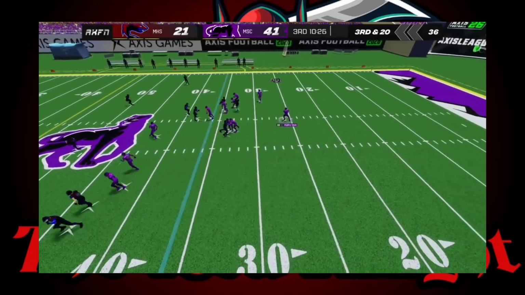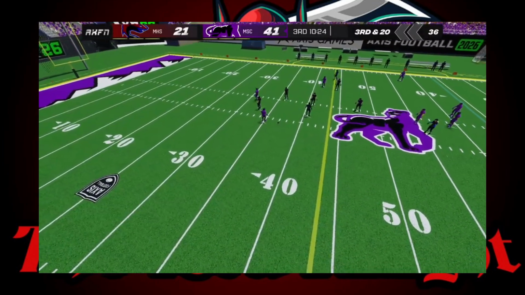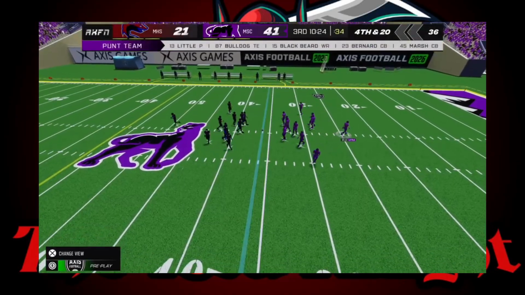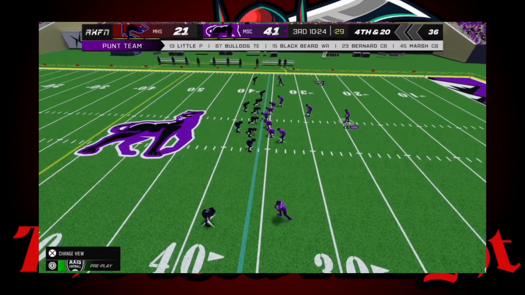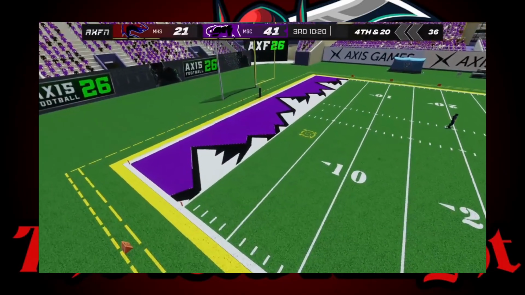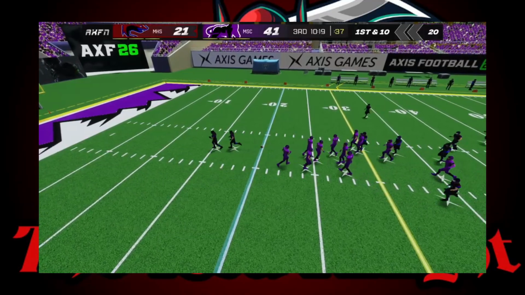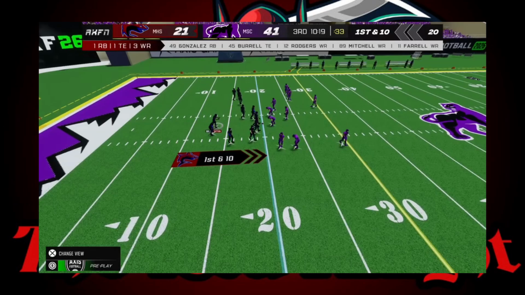He steps back to pass. Makes the throw to the middle of the field. The pass is knocked down. Incomplete. The punt team lines up to kick this one away. Little will boot this one away. The punt goes into the end zone for a touchback. Setting up shop from the 20.